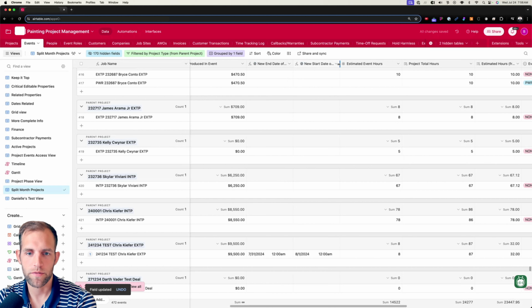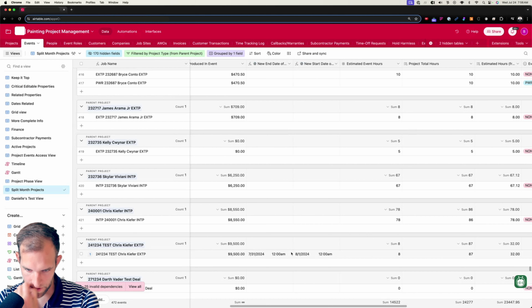So again, you can see what we're doing here is in the scenario that we have an event that starts in July and ends in August, we need the end date of the first event to be the 31st of July, and the next event start date would be August 1st. So we have the 31st, and then August 1st is the next event.